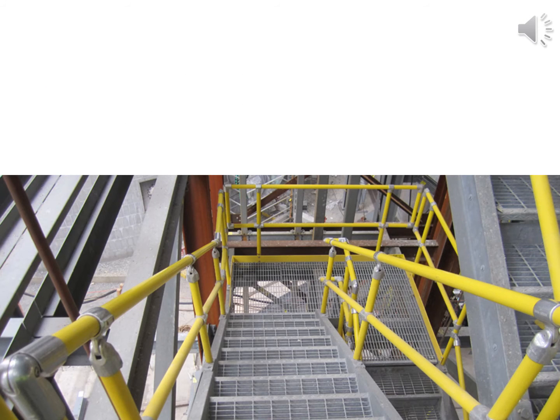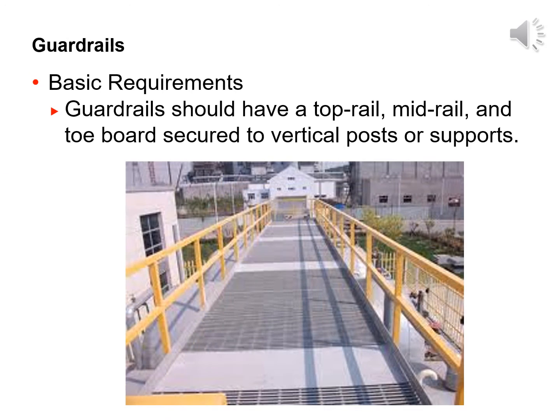Now we will talk about guardrails and floor openings, another aspect of working from heights. Guardrails protect you from falls that can seriously injure or even kill. Most guardrails are built of strong materials and are usually solid when first put up. As time goes by, however, guardrails often are abused, weakened, broken, or moved and not replaced. Weakened guardrails are sometimes more dangerous than no guardrails at all because they give a false sense of security.